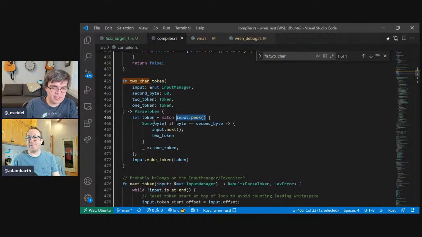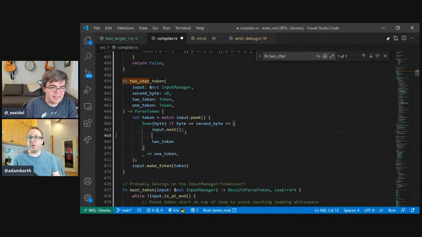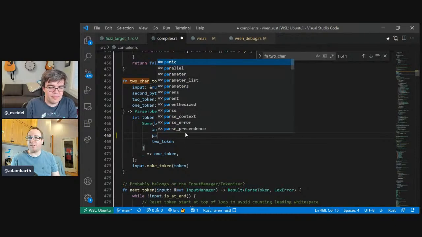So it looks at the next input and sees if it matches the one that we expect is the second byte. If so, it returns the 2 token variant. Otherwise, it returns the 1 token variant. Right. So it's like for equals versus double equals. Do you see a second equals? If so, return that. Otherwise. Okay, so if we crash here, it will have to have found 2. Yeah, okay. Sure. Why don't you crash here if the second, yeah.